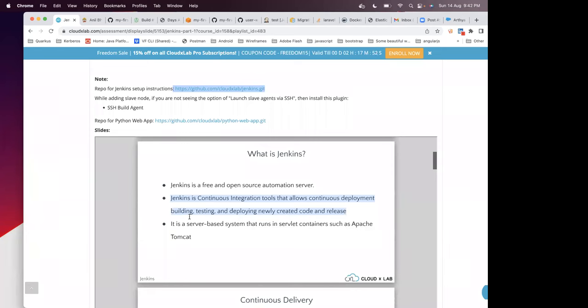So it is a separate ecosystem. It provides you a simple dashboard when you install it. You can imagine it as a simple web page. You can just go to localhost, or if it is deployed in an external environment, you can just go to that particular domain, colon, and by default, it runs on port 8080.